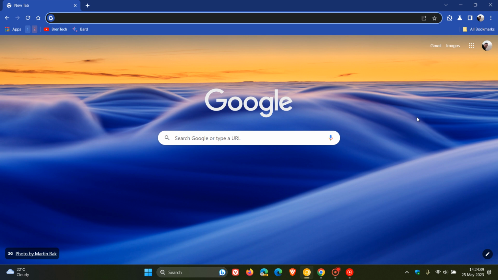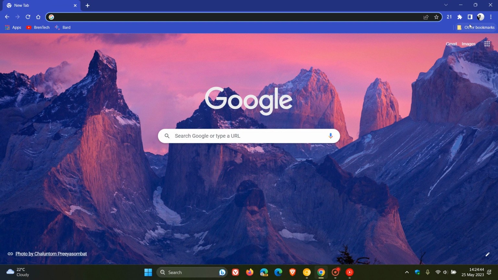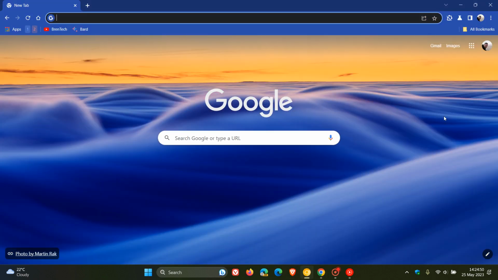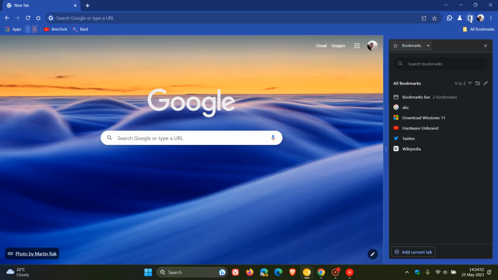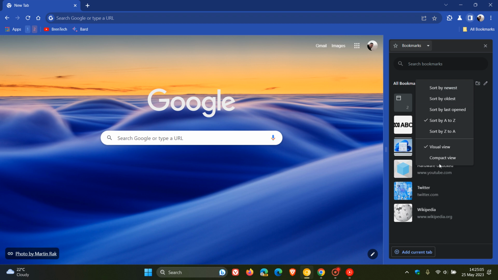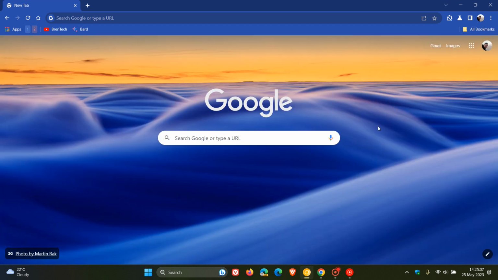And then the bookmarks. Now, if we head over to the stable version 113, and we head to the bookmarks, this is currently what the bookmarks look like. And in version 114, we could be getting a bit of a visual redesign. So as an example, you may be able to, as we are calling them, power bookmarks, where you can actually view thumbnail icons for every bookmark. So that might be a change that is coming in the next major release, version 114. And that's more or less it.